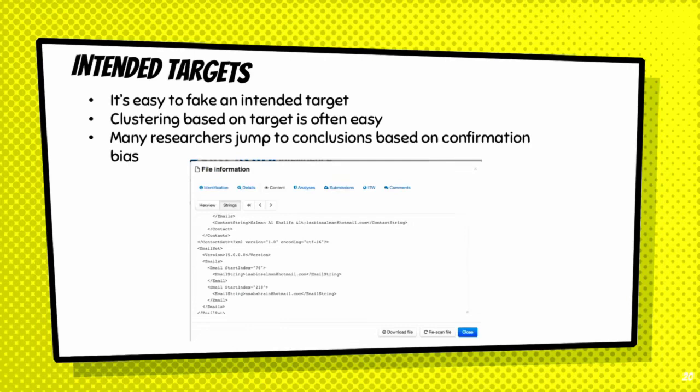And then, as many of us are familiar with, and myself included, many researchers will jump to conclusions based on confirmation bias. This is common, and I think many people that perform any type of intelligence work truly understand that confirmation bias exists, and it's something that we constantly have to combat. But if I was on the other side of that coin and I was creating a false flag, this is a perfect opportunity for me to be able to kind of prey on researchers that automatically assume confirmation bias. So it kind of gives me a leg up if I'm creating these campaigns.